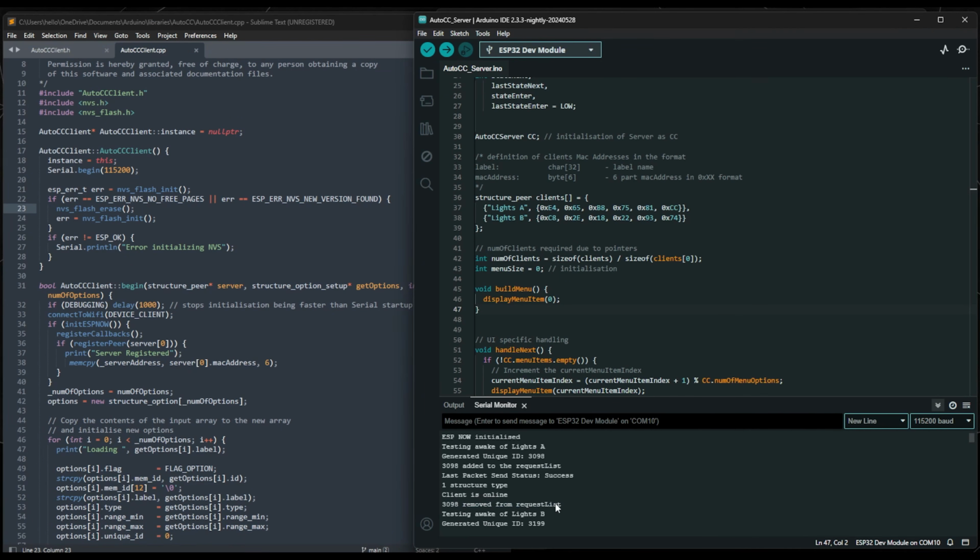So it means that if we were to hypothetically send a request out to 5 different devices at once and we tried to multi-thread it as opposed to doing it one thing at a time, we can then listen and know which things have replied because the IDs of the requests match with the response. And when a response comes back and it's got that unique ID, we remove it from the request list. So here 3098 is removed from the request list because it correctly responded.